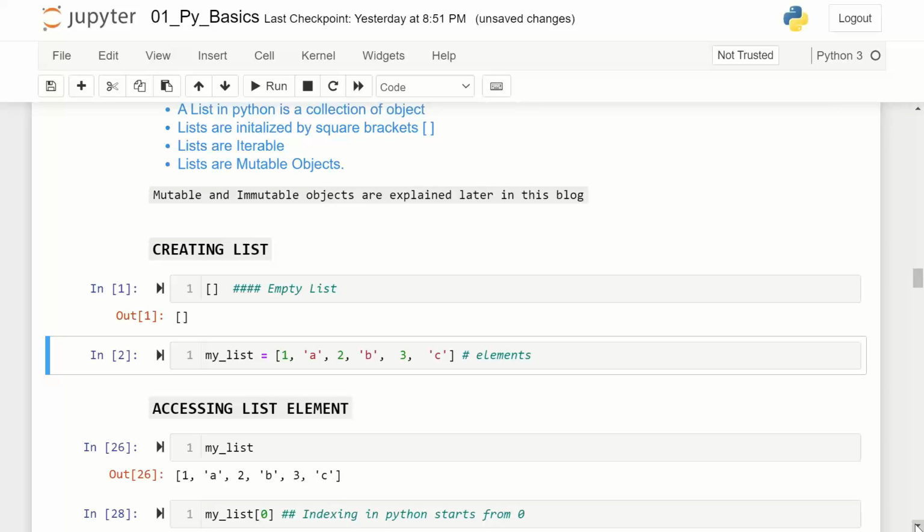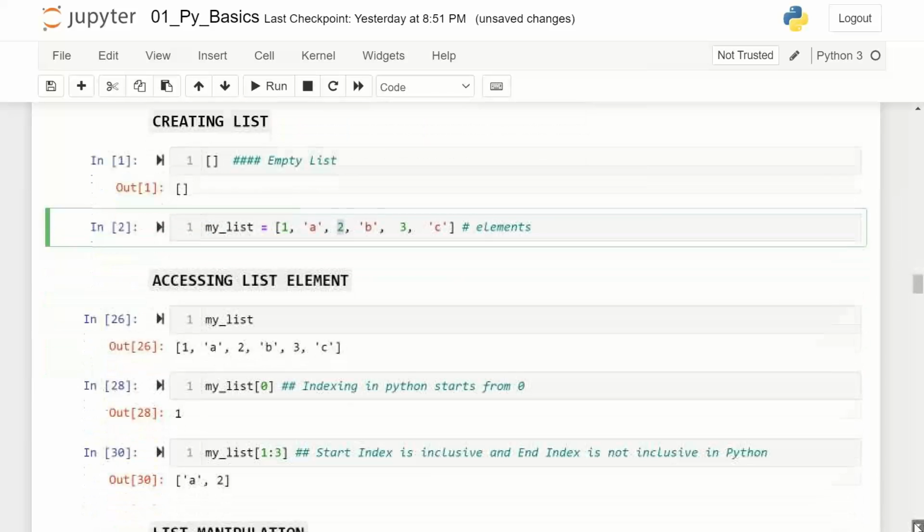How do we access the elements of a list? 1 is at the first position. A is at the second position. 2 is at the third position. However, indexing in Python starts from 0. So 1, as per Python index, is at the 0th position.